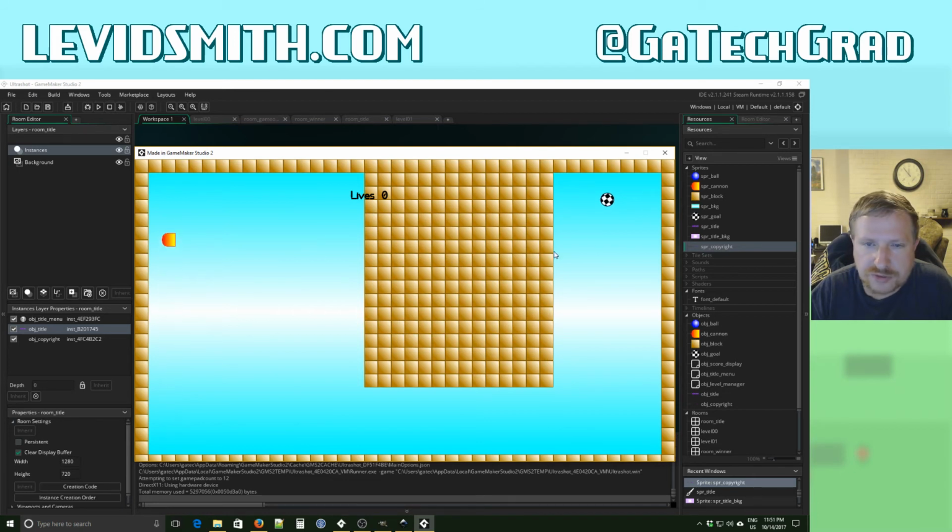May have to recolor some of these elements here. I'll make the background purple. Make the ball green.